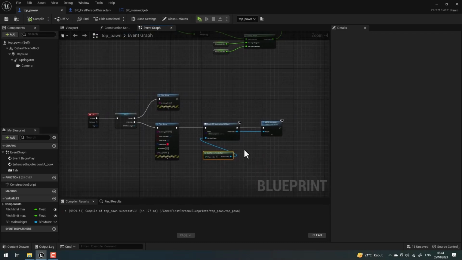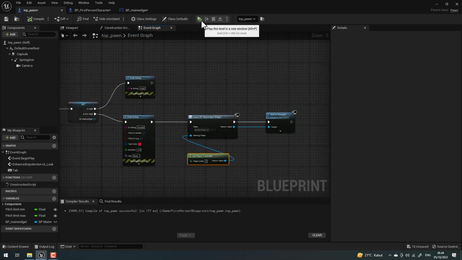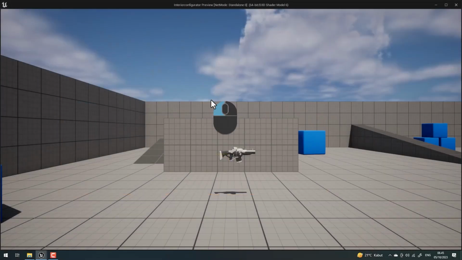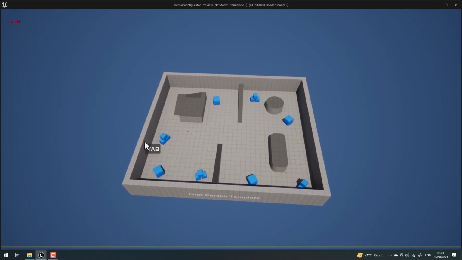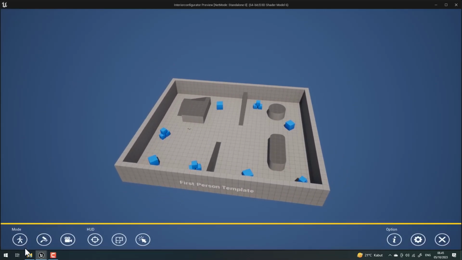Perform a preview test again. Now, when we press tab, the invalid text appears and the widget also shows up.